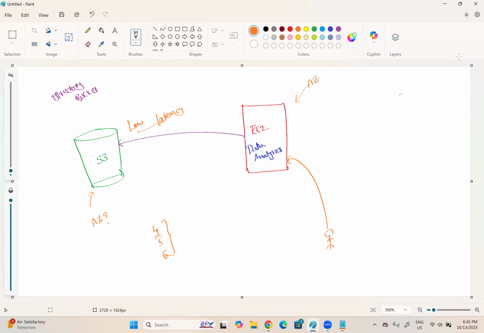Without knowing in which availability zone this particular EC2 instance is available, I can't say which is the best availability zone to create this directory bucket. So let us say it is in US East 1E. Then in which availability zone do we need to create the S3 bucket?